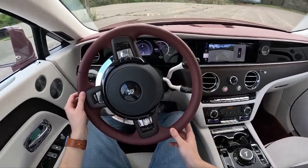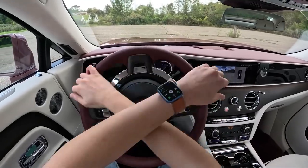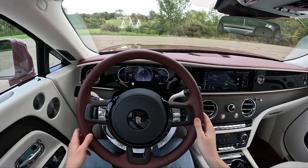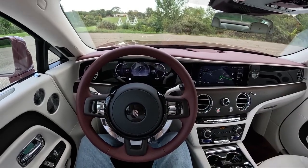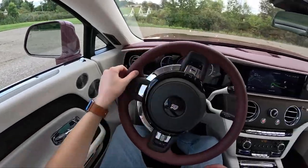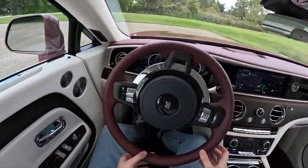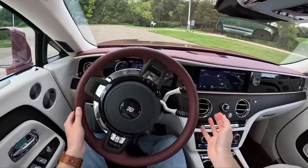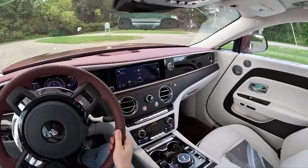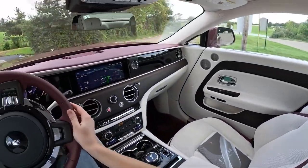We've got pretty light steering here in the Spectre — easy to maneuver. Pull it towards you again and push down — that puts you into drive. We also have regen braking, and you activate that by pressing the B on your column shifter. This will one-pedal drive completely — it'll take you to a complete stop without having to apply the brakes. You can kind of pick how to drive this car. Rolls-Royce owners know that these cars are so massive that when you get going, you just kind of keep going. If you don't want regen braking, you can leave it in regular drive and it'll do the Rolls-Royce thing where it just carries on forever.